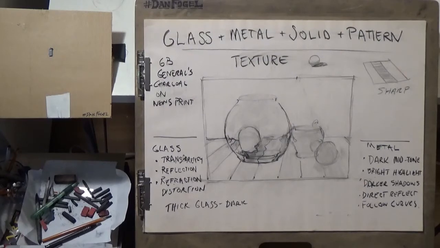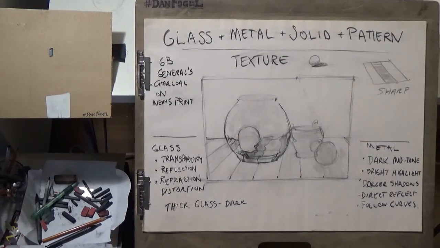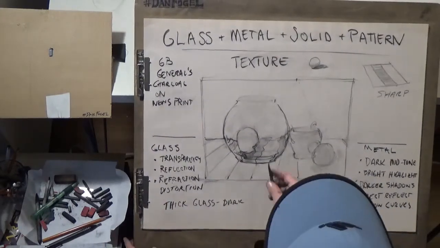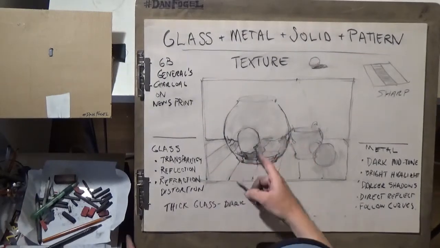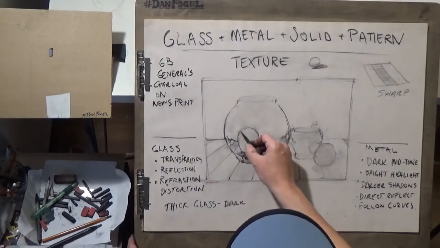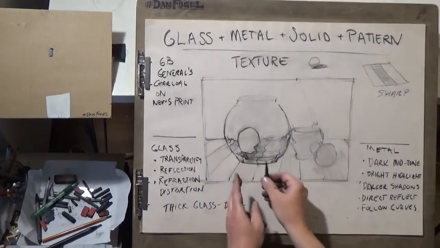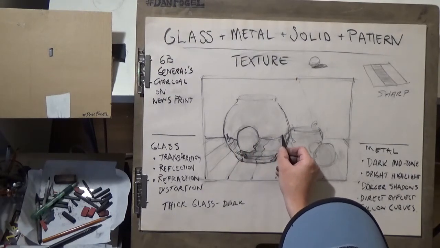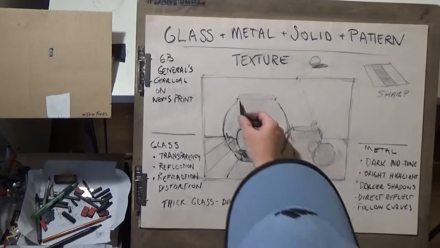So you need to pardon me. I got to pause here and put a point on this thing again, which is just part of the workflow. Sometimes you got to pause a little bit. All right, so what I got here is I worked on the transparency. I could see something through there. And I worked on some of the refraction, which is the bending and the bowing and the distorting of that table edge and the stripes inside of the fish tank.